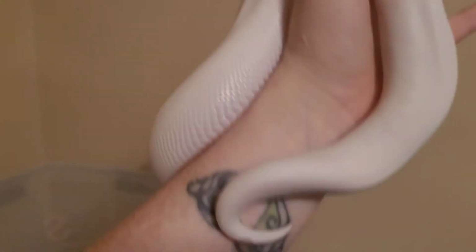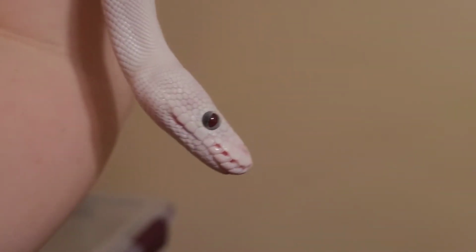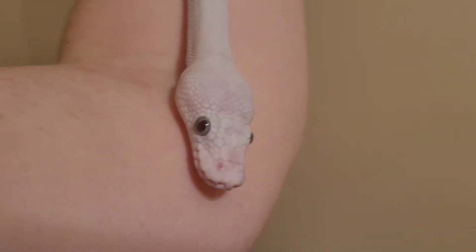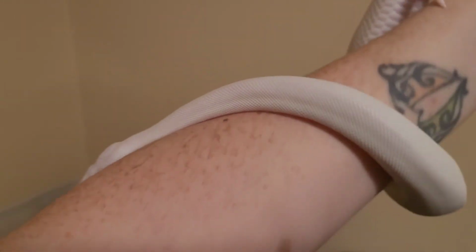But other than them being sort of picky eaters sometimes, there's nothing negative, honestly. They aren't very active, like I said, but once you get them out, they usually like to be pretty active when you're handling them. So I highly recommend ball pythons because they have a fantastic temperament. I call them the kittens of the snake world, if that gives you any sort of comparison. But Lucian here is a really beautiful snake, and like I said, he was our first one. We adore him, and we really hope to make some more little Lucians one day, so be on the lookout for that.